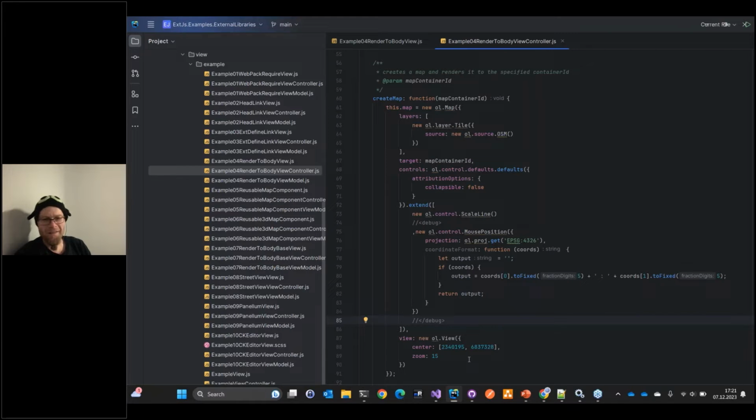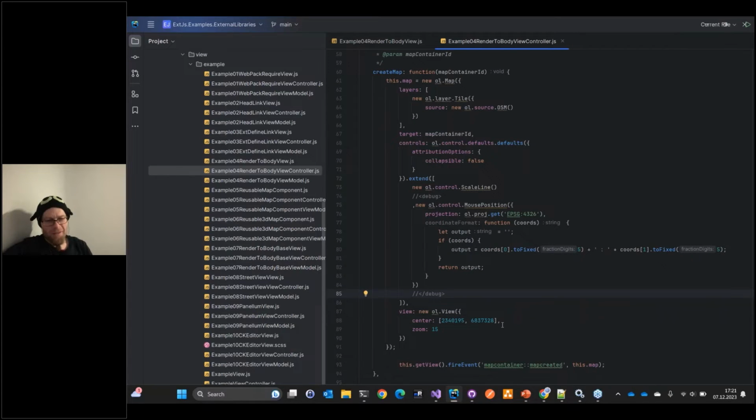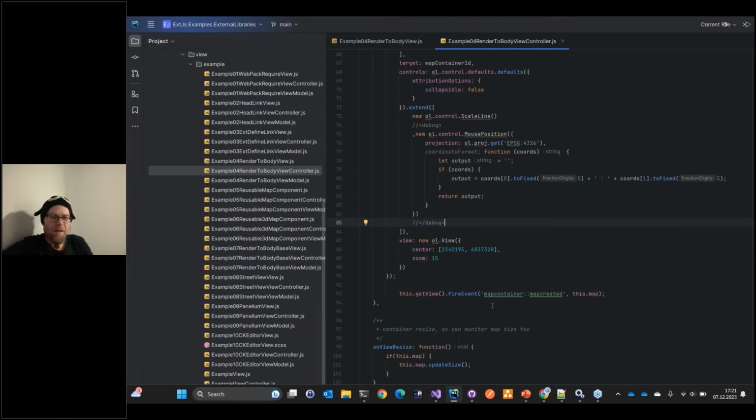I don't think it's really sensible to dive into the details, but it's worth just highlighting that the coordinates here are in the spherical Mercator, so Google projection. Okay, and this is pretty much it. I also wire up the resize event, and this happened just above, and this way I'm able to update the component sizing after the actual layout change.